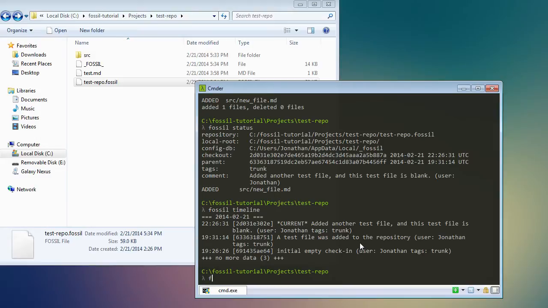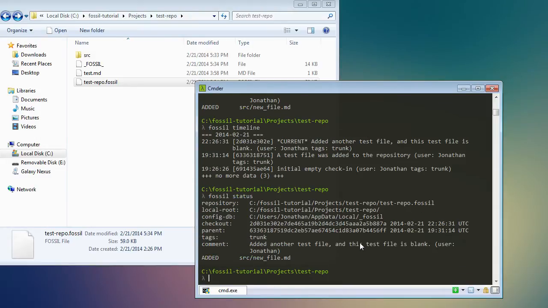So when we do fossil status, because it shows that a file has been added, it means we can make another commit, another snapshot in time, to say that we added another file. But this time we want to make sure that we're not using the Windows Notepad. We actually want to use a different editor. It can be anything you want. In my case I'm using Sublime Text.